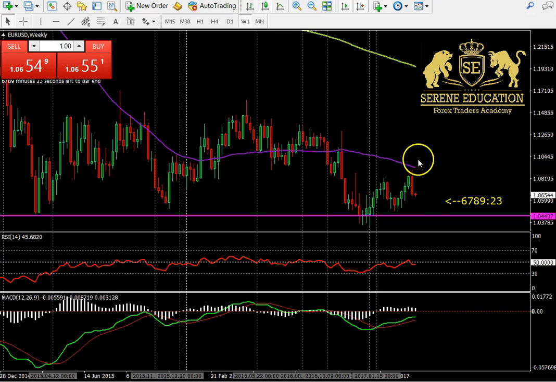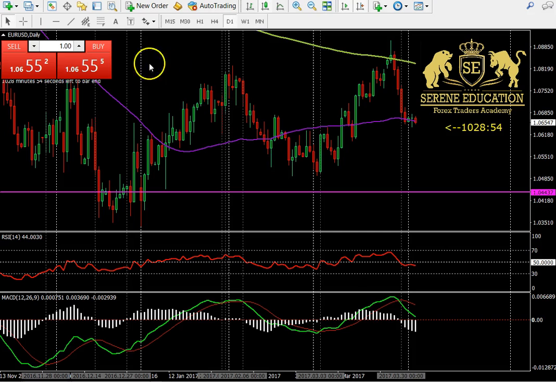Looking here at the weekly, we had a previous week bearish candle close very much lower than that previous week's close, and the current weekly candle is starting to trade slightly lower than that previous week's close. Price is below the two moving averages. RSI is below 50, but our MACD histogram still remains above the midline, but our Fast and trigger lines below, indicating overall sentiment still to the downside. We just don't have that histogram of momentum coming through as yet.